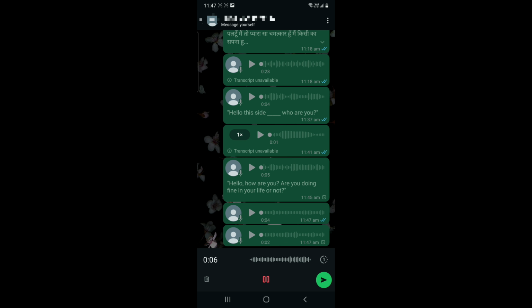So this is how it will look when you speak, and you don't have to keep holding it, right? If you want to pause it, there's an option in the middle in red, the two parallel lines. If you want to delete it, then in the left corner there is the option of a dustbin that will help you delete it.